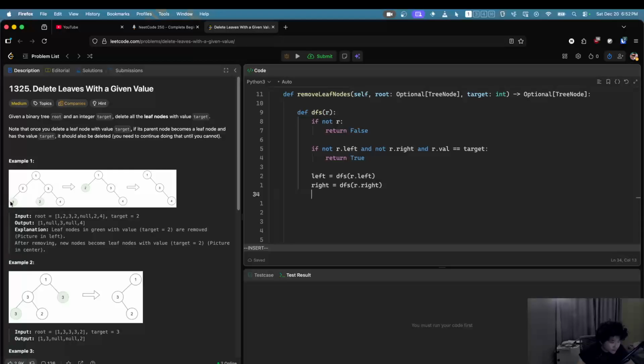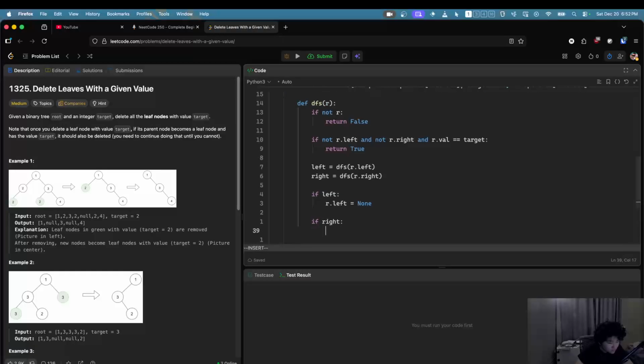So this would be r.left, r.right, and r.val equals target. Boom, we found the leaf to delete. We're going to return true. So if left, r.left equals none. If right, r.right equals none. We self-delete it.